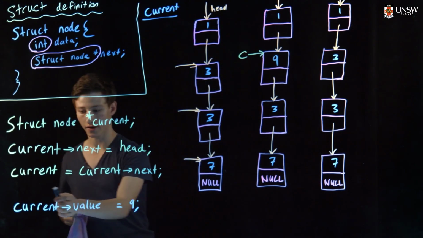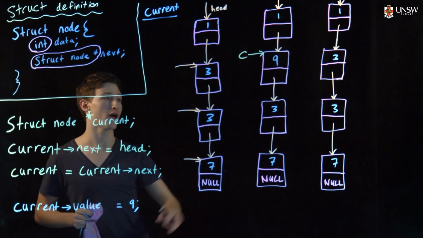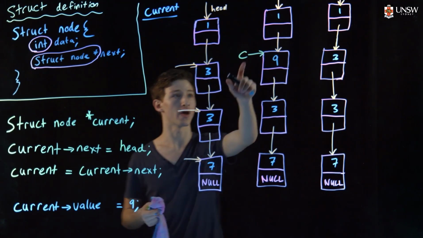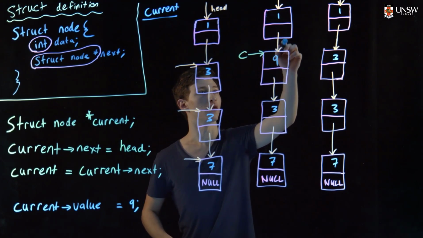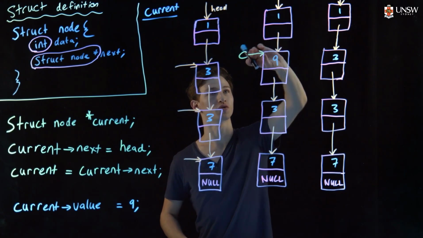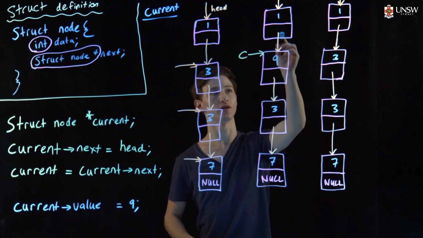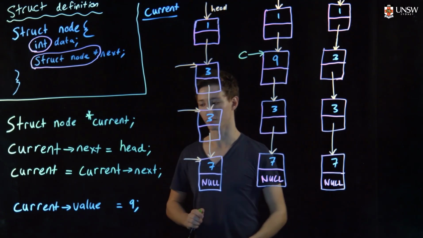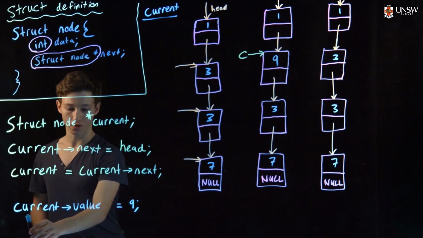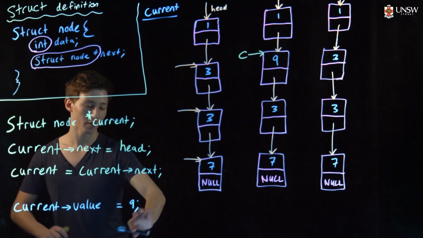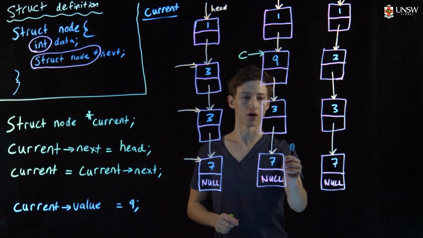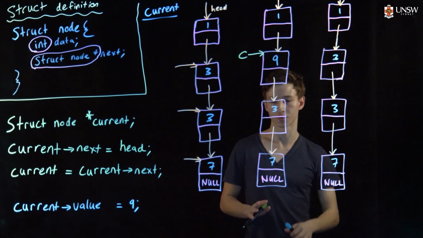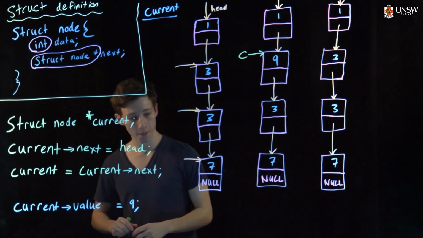So we can actually access elements of current as if we had the actual node, but because we have a pointer to it, which is exactly as if we had this pointer. Well, we just pretend like with this arrow instead of this arrow, so we can still access the same elements. Similarly, we could use current next equals, and we could assign it to another node if we wanted to. We could make this one point to the bottom if we wanted to get rid of this, but we'll deal with that in another video.